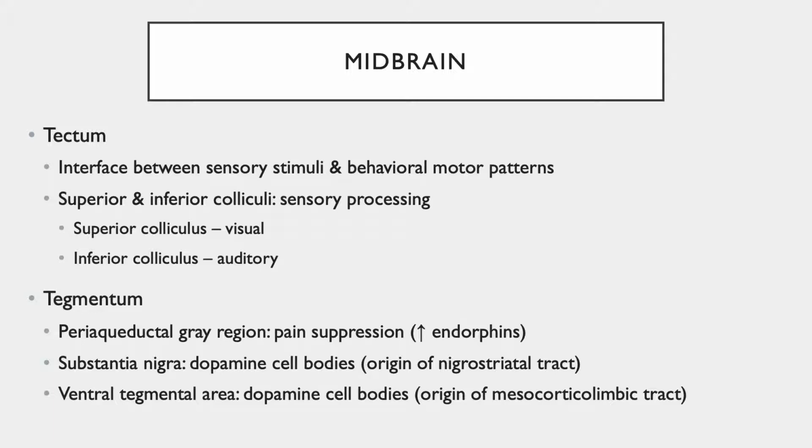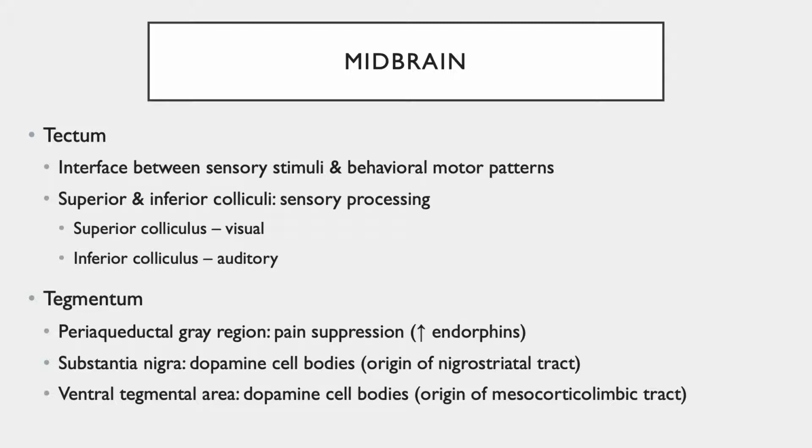Another nuclei of dopaminergic cell bodies is located in the ventral tegmental area. These cell bodies actually project to 2 different regions and therefore serve as 2 separate tracts. They are often combined as though they are a singular tract for the purpose of discussion because they all project from the same region, which is the ventral tegmental area.